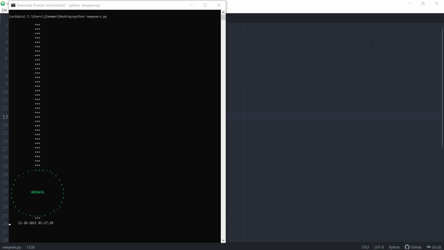This week we'll take a look at the curses library and how you can use it to make ASCII information displays or even ASCII animations, which can be useful in some of your processing work. But we're going to use it to create our very own New Year's falling ball to ring in 2022.